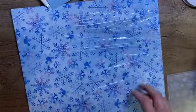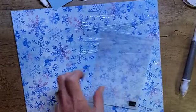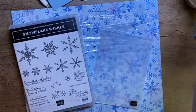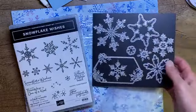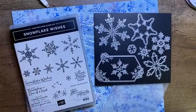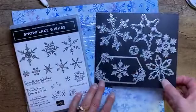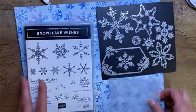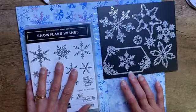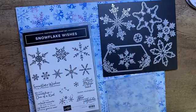So welcome everyone. I'm so glad you're here tonight. Today we're going to use some super fun stuff. All right, it is really hot here. It's obviously August 25th, and it's very Augusty weather out there. So right now it's 86 degrees outside, very humid, very sticky, hot, hot, hot. And so what better way to cool down than to play with some snowflakes, right? That was my thinking anyway.